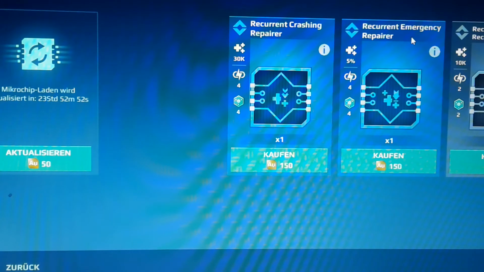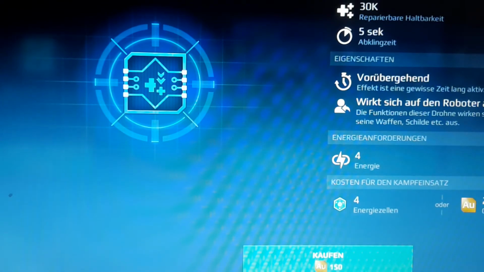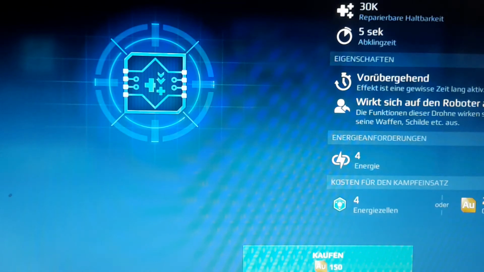Now the recurrent emergency repair probably repairs your bot. I don't know. Recurrent reconstructive repair. Let's see what it says here. So when your bot gets 100,000 damage in 3 seconds, the chip is gonna repair the damage of your robot. So repair is 30k. 5 seconds is the drone to the robot.